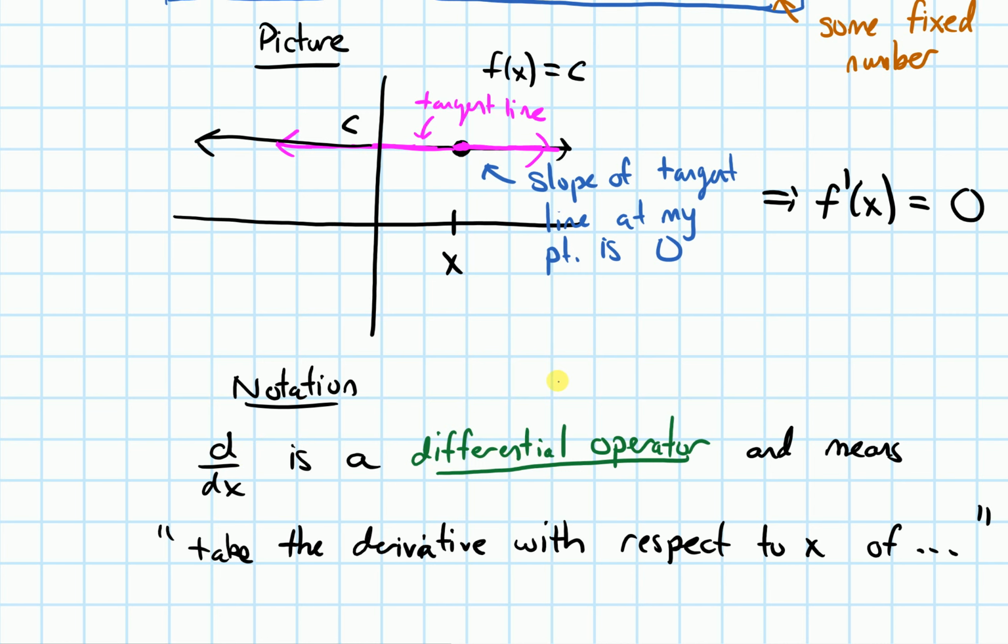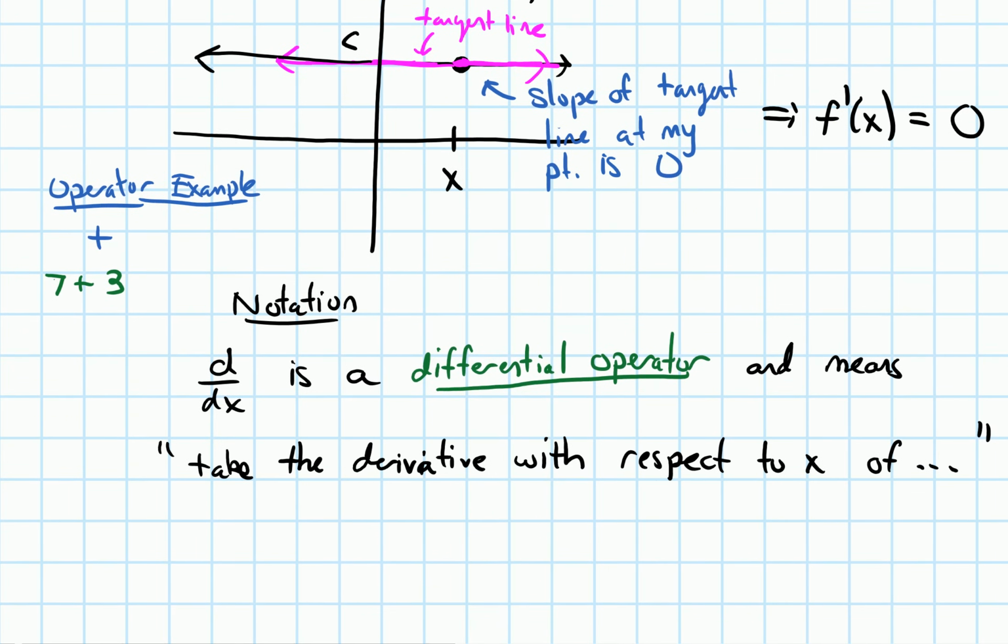Okay, so an operator is something symbolic in math. And it sort of connects other things. So another example of an operator is a plus sign. It's a symbol that has some meaning, but it's not just written on its own. There are other things written with it, like with an addition sign, we put two numbers on either side of it, and that gives it meaning. So similarly with d dx, it's not just going to be written on its own, there's got to be something with it. So in our example here, we could write d dx of c, and that now means the derivative with respect to x of c is, and we just saw that the derivative of the constant was 0.